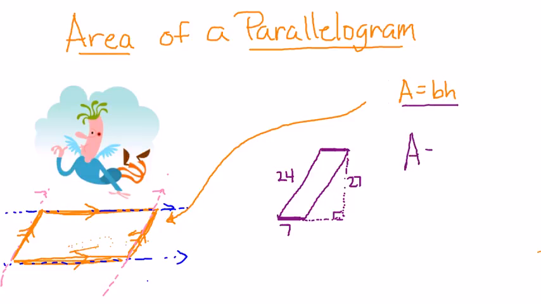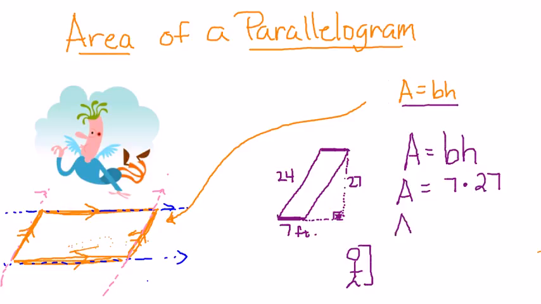It is area equals, now let's go ahead and make this feet so we have some units. Area equals base times height. All right, our base here is 7. And our height, is our height 27 or is our height 24? You want a hint? It's the one that's going straight up and down. Remember, if you're at the doctor's office, height is straight up and down. Look for the 90-degree angle right here. Okay, so we're going to use 27.